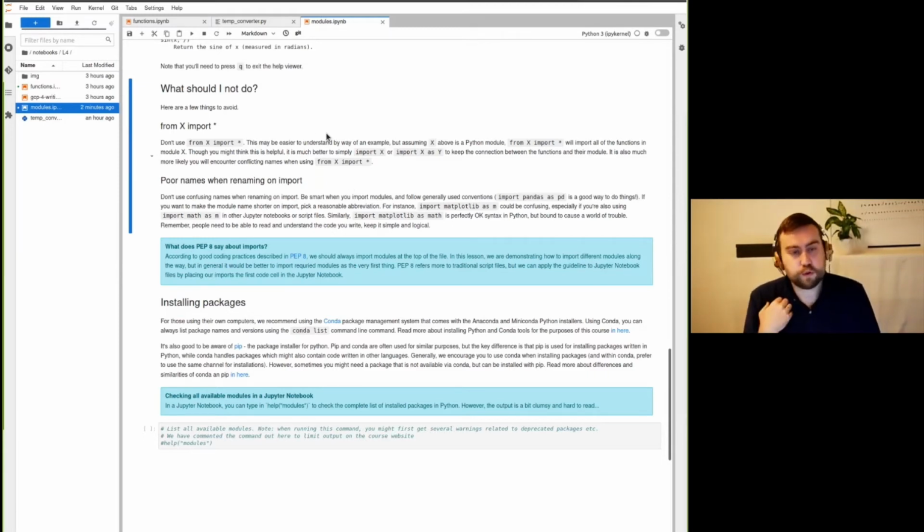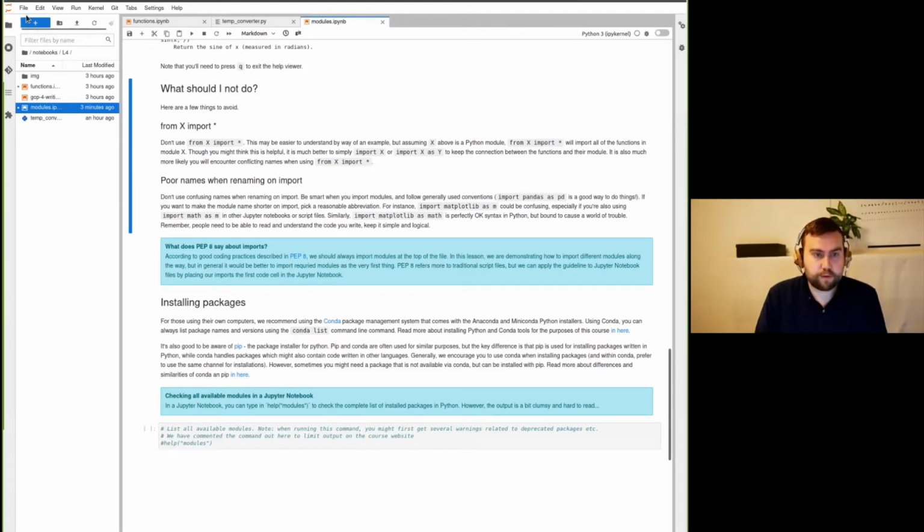And for those of you who are interested and maybe are using Python and JupyterLab on your own computers, on the course web pages there are some instructions for how to do that, and we recommend using the conda package management system. That makes it easier to manage all the different packages and libraries that you are using, and then using that there's also a way to see what packages you have installed.